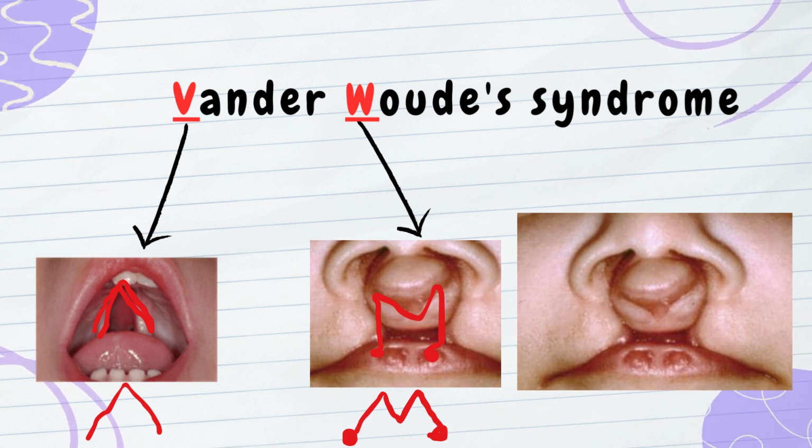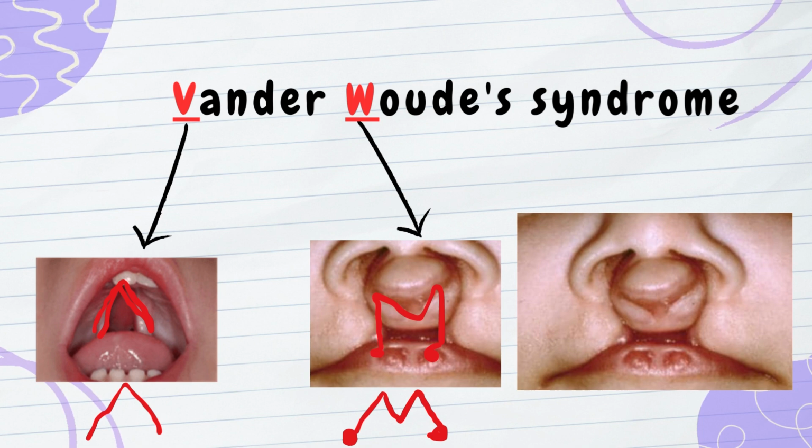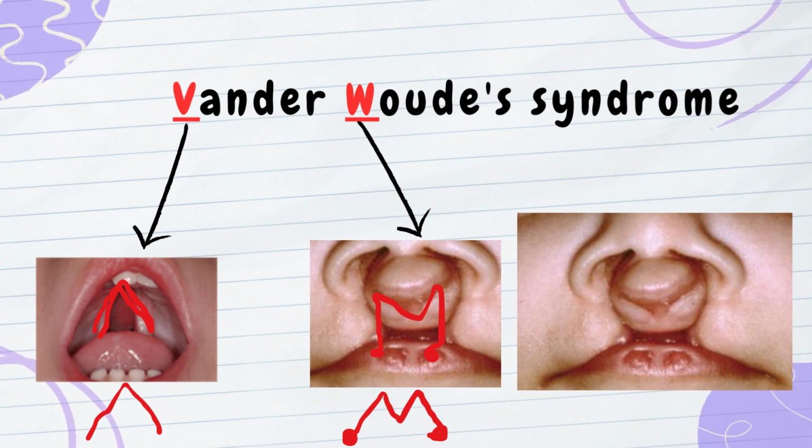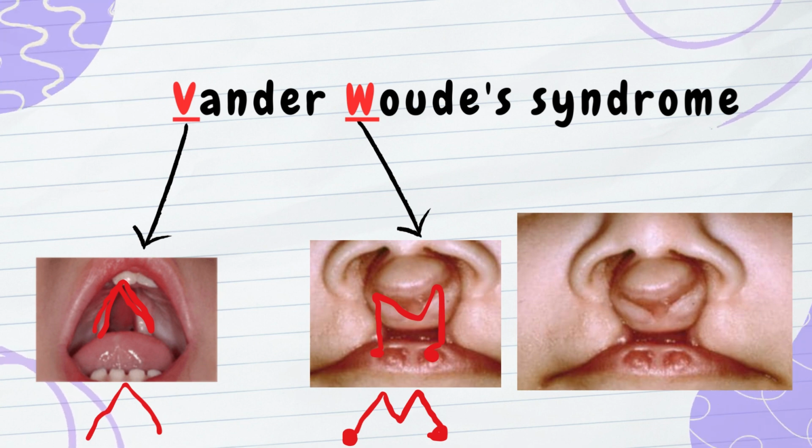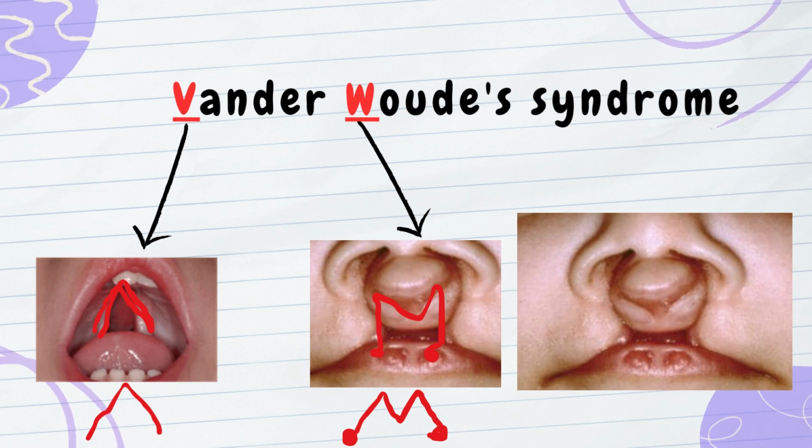So first of all, what is Van der Woude syndrome? In Van der Woude syndrome, we have to remember mainly three things. That is cleft palate. The patient presents with cleft palate or cleft in lip and pits on the lower lip. Okay. So in the extreme left, I have put the image of the patient. Okay, in this you can see clearly that he is having pits on the lower lip and a cleft in the upper lip. Okay, and in the extreme right, I have put the image of cleft palate.